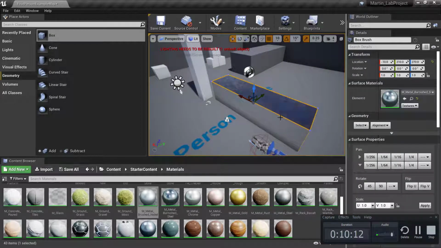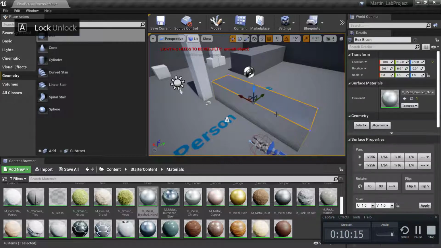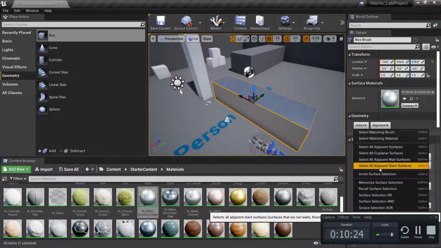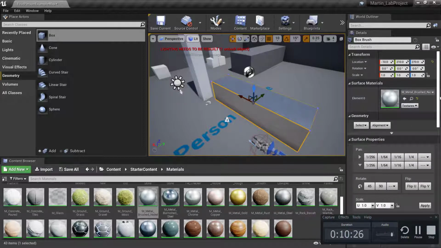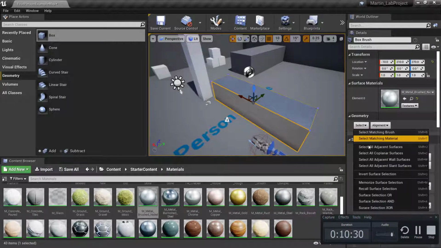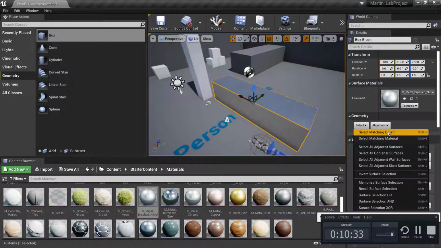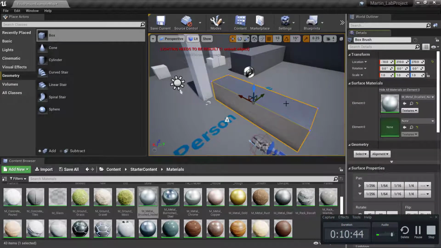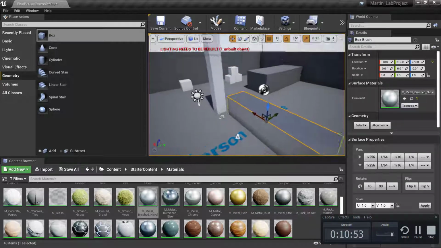If I select the object, I believe as a hold, so if I grab, let me see, all adjacent sides, select all adjacent slant surfaces, it's all matching brushes. There we go. So essentially what I've done now is I've selected all the brushes, all the different kind of brushes, and we can see that I basically selected the whole material. And by selecting the whole material, I now see the 2 different types of material that were being used for this object. So that's kind of neat.